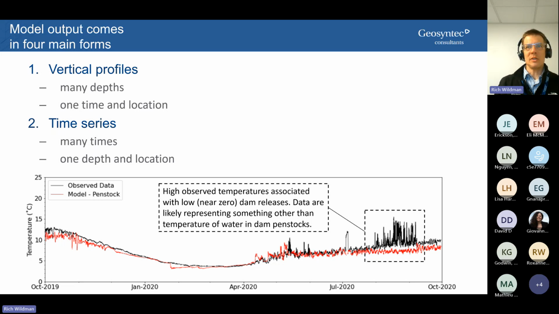And it turns out that the water is actually heating up due to surface heating, because the residence time in that reach of the dam tail race is too long for the observed data to be measuring the same temperature as the temperature of the water when it was sucked from the reservoir into the penstocks. Neither of these lines are wrong. They're just not measurements of the same thing. And so this is a time when we don't see good agreement between the model and the data, but that's explainable, that's forgivable, and it does not immediately mean that the model needs to be changed.